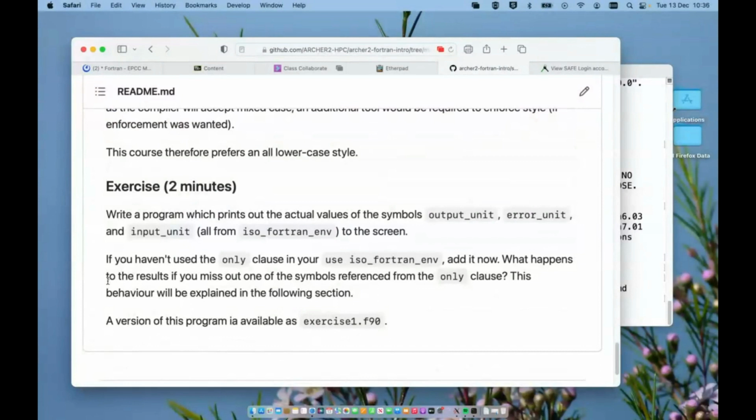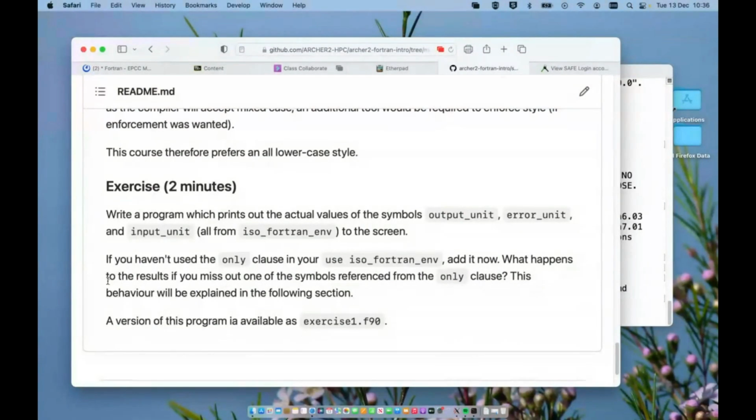I'll come on to variables in the next section. So as a bit of an exercise, maybe I'll have 4 or 5 minutes for this, just to have a bit of a go. Write a program which prints or writes the actual values of these symbols: output unit, error unit, and input unit, which all come from ISO Fortran env, to the screen.